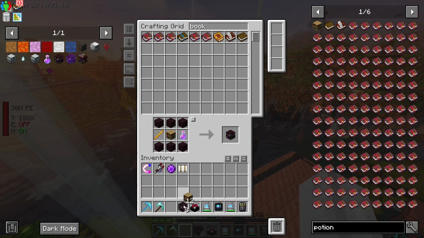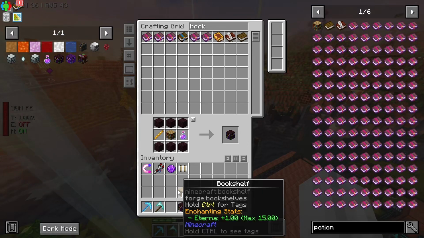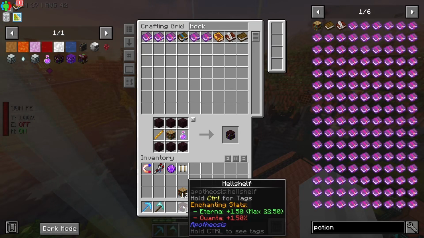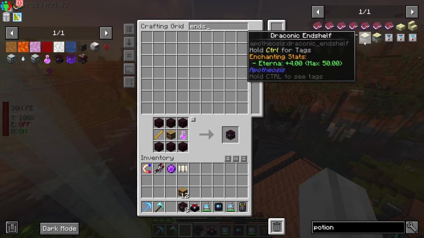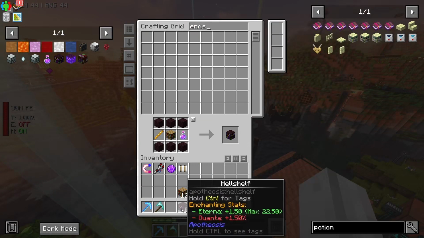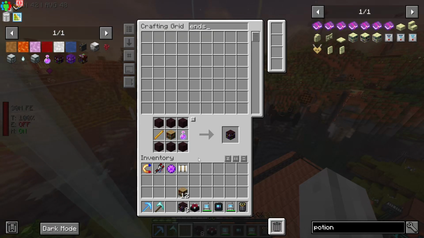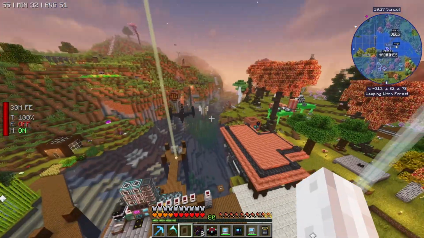I'm not sure, because we can actually look at the stats. The hell shelf is better than the bookshelf, and it removes Quanta. And I'll be honest, I don't remember if Quanta is good or not. I do remember end shelves. I was using these. Okay, and these add quanta. This adds quanta too. Sorry, I'm misreading. I saw red, so I assumed it removed it. The quanta stat is just red regardless. I'll try to explain how this stuff works in a second, but we'll try and get it set up first.